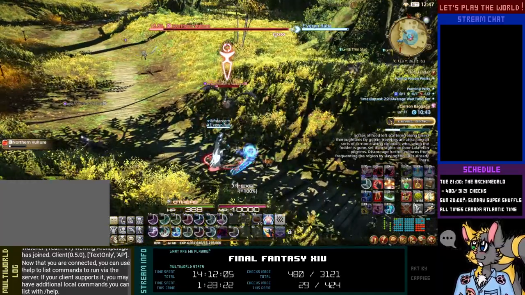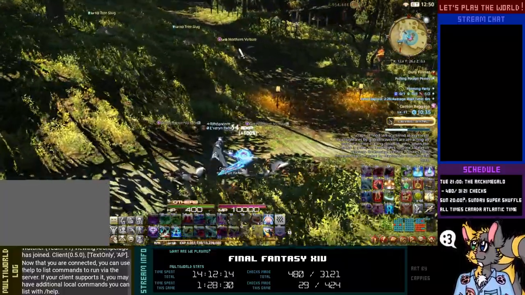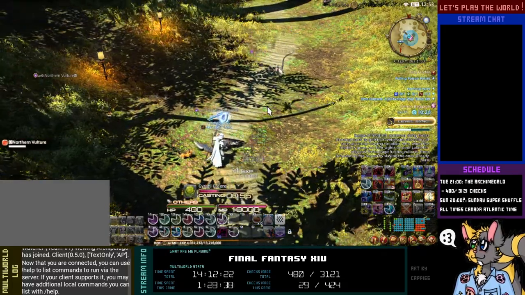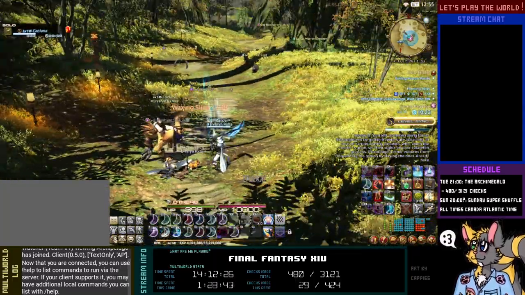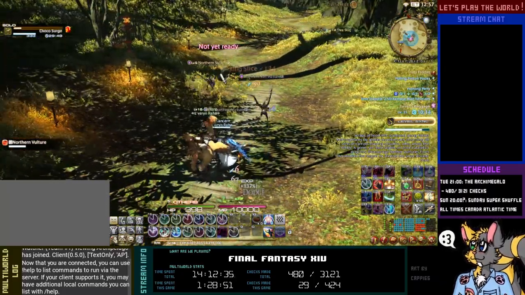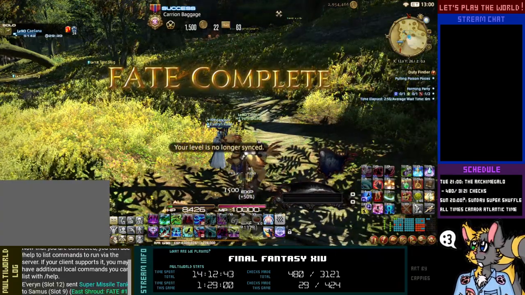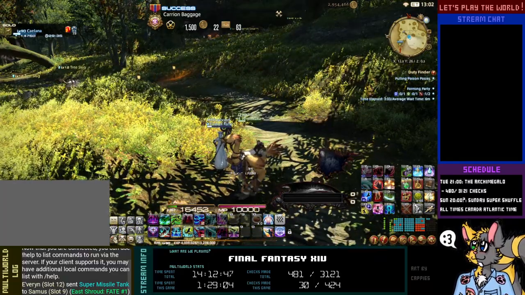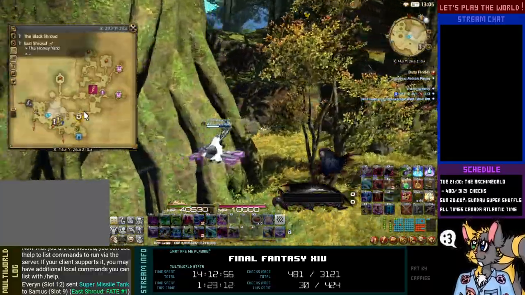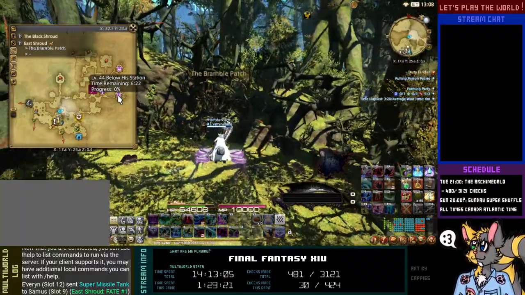Probably bring my chocobo out here. Then an extra hit or two always helps. And that should be our first fate. There we go. Super missile tank. All right. Oh boy. These two are getting a little low. I should be able to at least clear one of them.